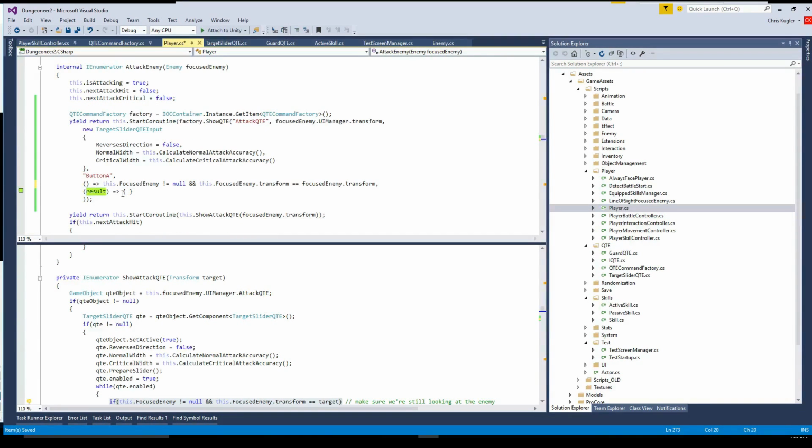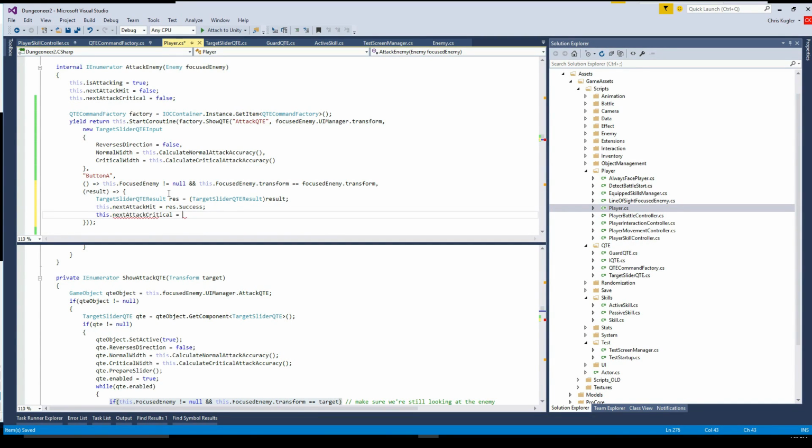Now, on complete is going to take this result, and we are going to say target slider QTE result is equal to, this dot next attack hit is equal to res dot success.